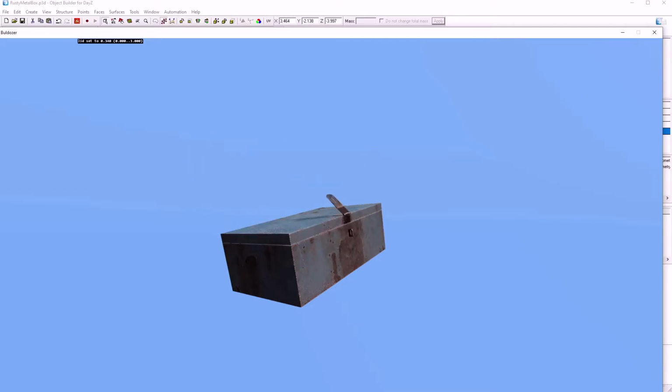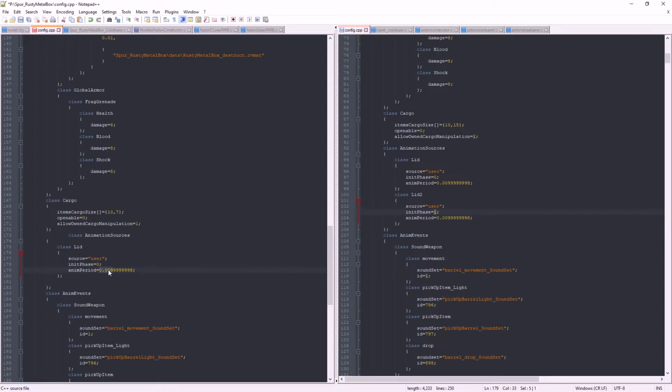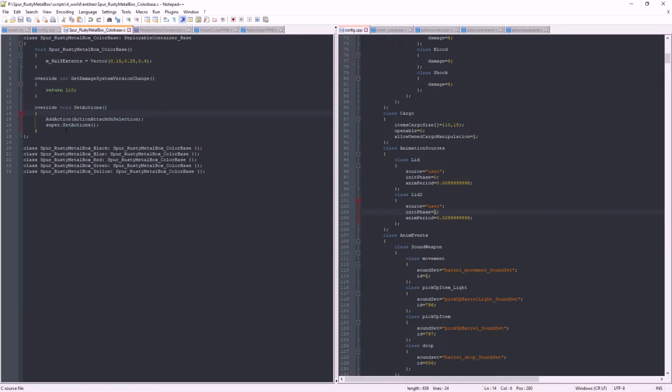Nice, slow, smooth opens. All right, 1.5 seconds for the box to open, something around that time. Let's change the 0.0 blah blah to 1.5, so that's 1.5 seconds. That's all we really got to do in there. Tidy that up. Animation sources. Next, we're going to have to do a lot in our .c.